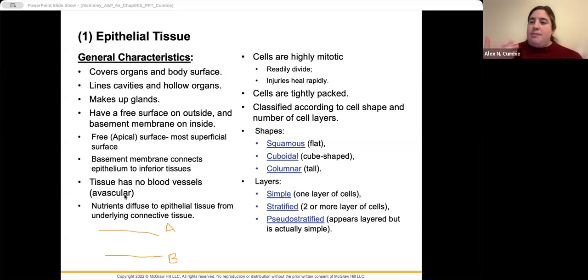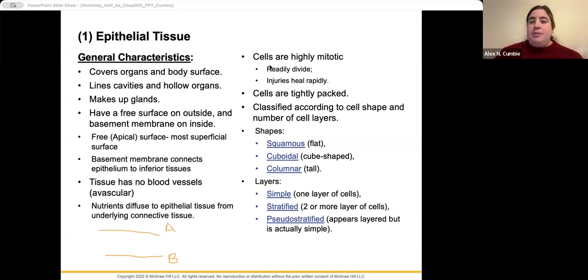So if we're thinking about an organ that is lined with epithelial tissue or any kind of tissue thriving, it thrives because it's able to get nutrients. Epithelial tissues do not have blood vessels bringing direct nutrients that way, which means that they naturally need to get their nutrients from a different tissue that is sitting next to it, like connective tissue, which we'll get into. So we consider epithelial tissue avascular, no direct blood supply.